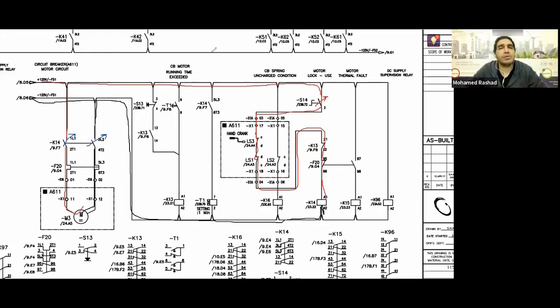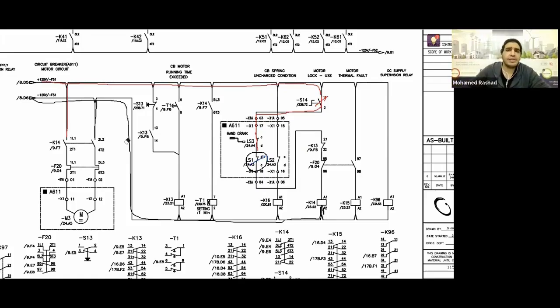Once the spring is charged, what happens? As soon as your spring is charged, this contact, which is related to the status of the spring, will change its position. We said it will change its state when the spring is charged, not here. So as soon as the spring is charged, this opens. So what happens when this opens? It disconnects the DC from here, so the DC will no longer continue at 14. Consequently, this contact opens, and this opens, and thus the DC is removed from your motor. And that's it. The matter is settled. If everything goes smoothly, everything is going very well.